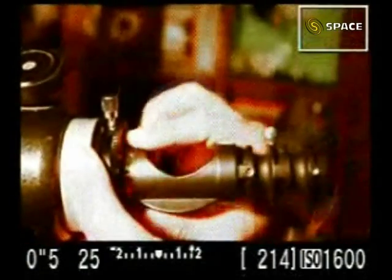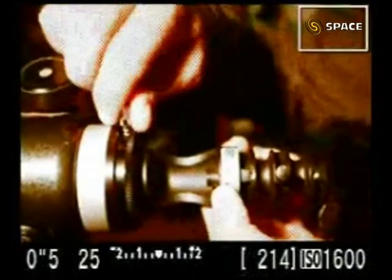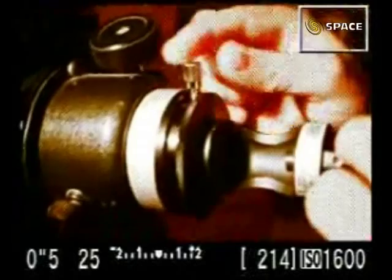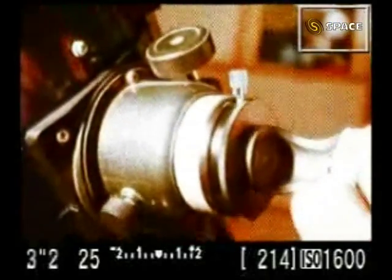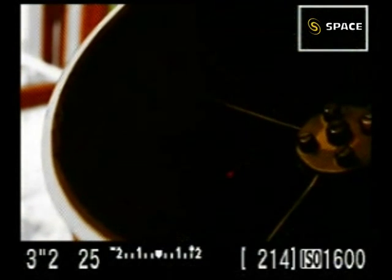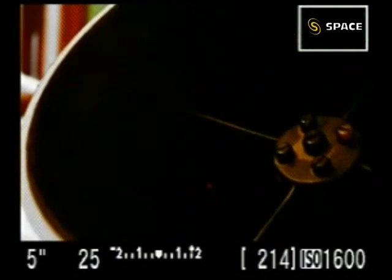Now we are looking inside from the focusing tube, and we can see the mark is placed almost in front of it, but we have to verify this. Now we take the laser collimator and insert it inside the focuser and switch on the laser beam. Now I can see the white dot or the white cross I had made on the opposite wall of the telescope. And right there is the dot.